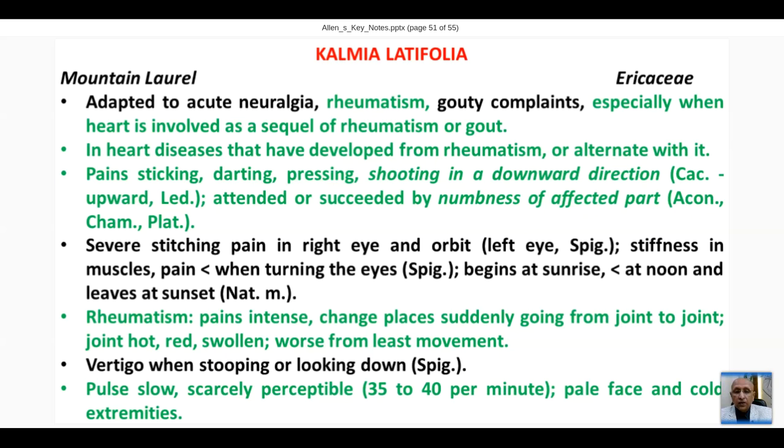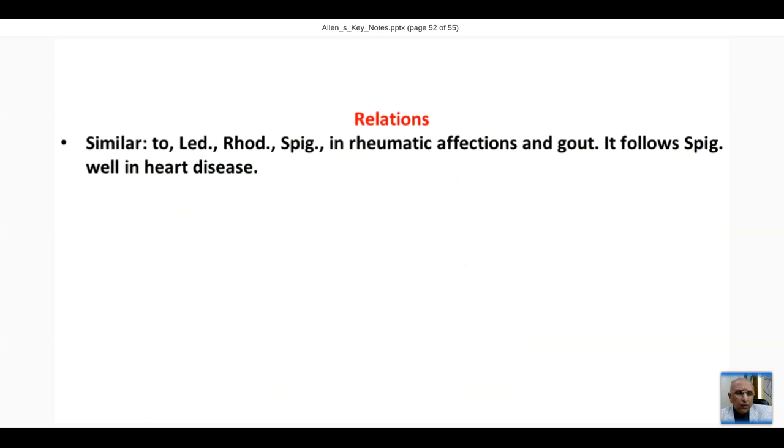Both are very close, but here one important hint is that it is a downward motion or downward direction rheumatism. It started in the upper extremities and later entered the lower extremities. So descending rheumatism was the very characteristic indicating Kalmia. These are the different cases which I have shared, with the help of Allen's Keynotes. These are very important because in heavy practice, this generally helps.